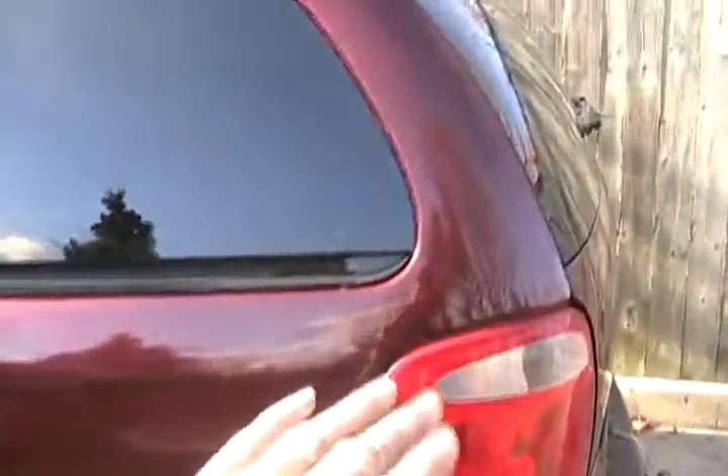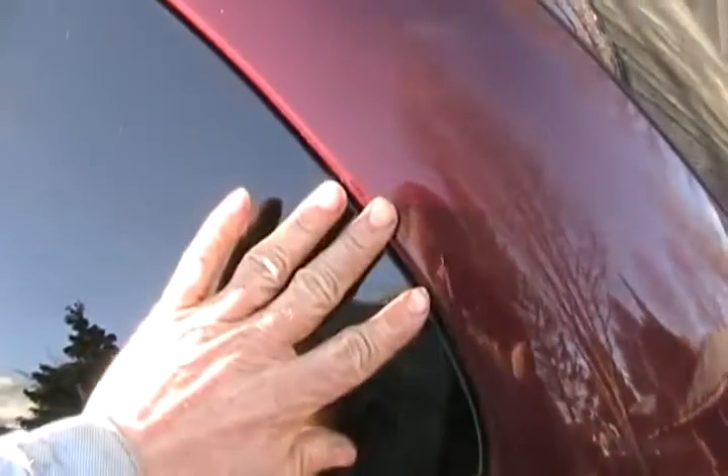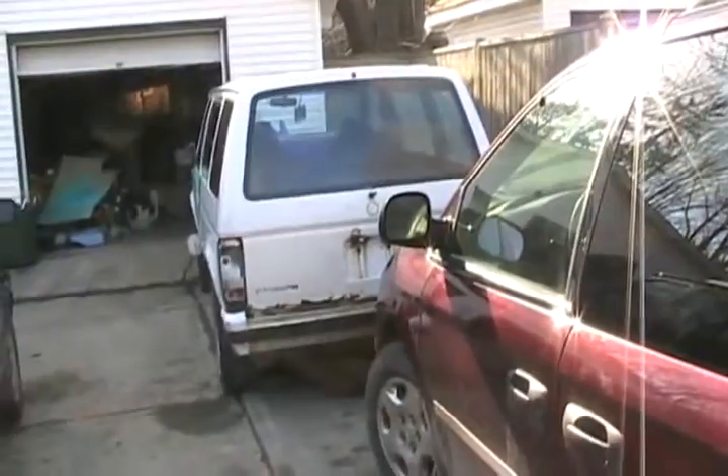The last step before you hit that vehicle with your paint is a tack cloth. They're a cloth in a little sealed plastic package which is semi-sticky. You lightly open up that cloth and lightly rub it all over your body surface — just sort of lightly pressing it — and it picks up the last bits of dust and whatever came on your vehicle just before you're going to paint it. It's also a good idea to go over the edges where the tape is, in case there's dust there. Do that once or twice and you're ready.